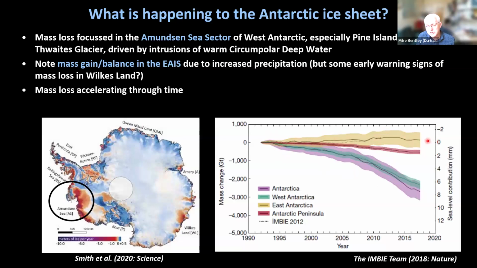It's really close to zero, but it's a tiny gain in mass because of this tiny amount of thickening here, which is due to increased snowfall. It's a long-standing prediction of global warming that with a warmer atmosphere, more moisture will get more snowfall. And in East Antarctica, that's not yet offset by these losses in the red areas, although we think it will be soon. And then the total is this pink color here. And you can see that overall, Antarctica has lost over 3 trillion tons or 3,000 gigatons of ice since the mid-90s.